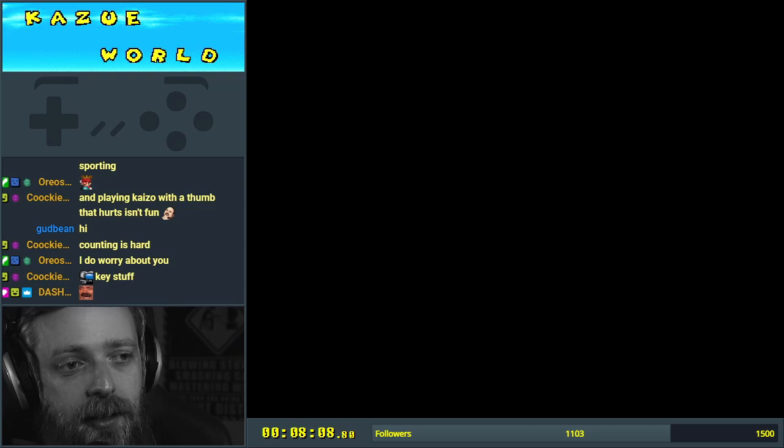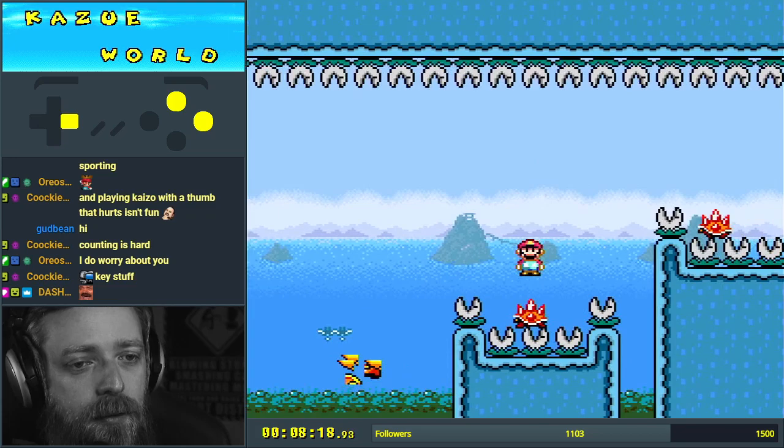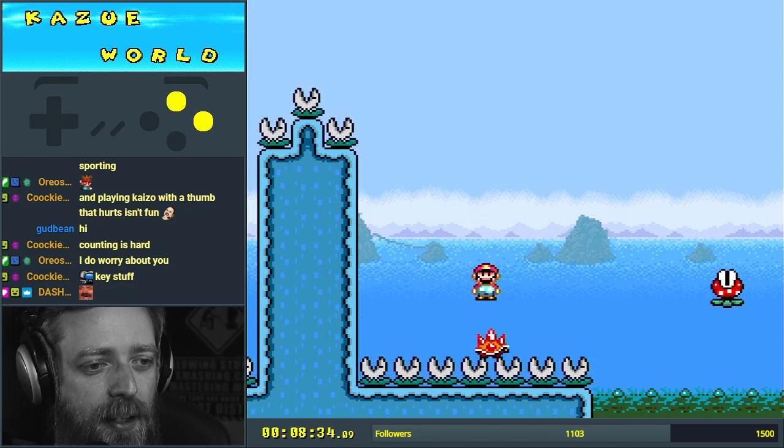Well, I'm gonna have a look at this again. Let's try some different options. Maybe the pipe was wrong. Maybe there was actually more level over to the right. I was like, no, there's nothing over here. No, there's totally stuff over here. I accidentally did the secret path.